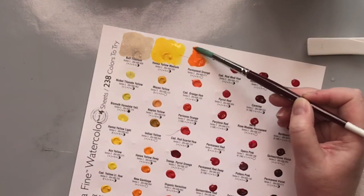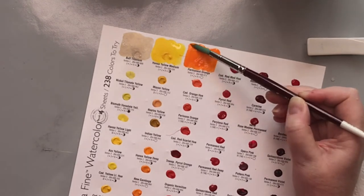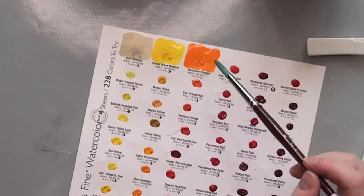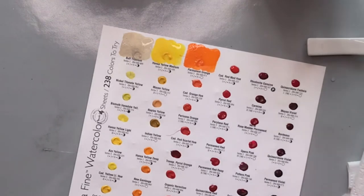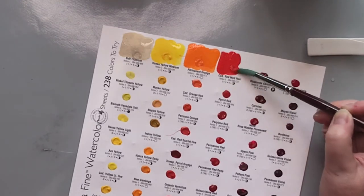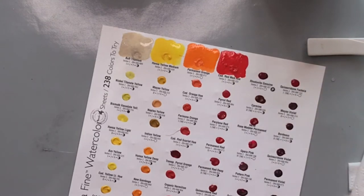Permanent orange. Beautiful. Some water in. Drop some water in there. Okay, cadmium red hue. Wow. Just so beautiful.